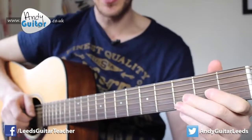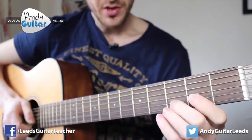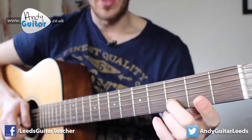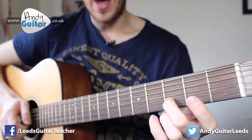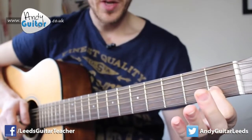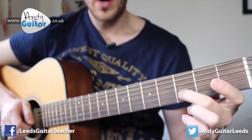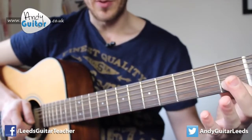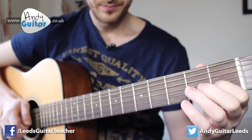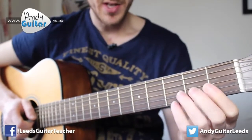The next section starts off the same, but the last two notes are slightly different. We're going to use our middle finger, third fret, on the B string, the second string, and then to our first finger, first fret of the same string. So those two notes, the extra ones, one and two. So that is the whole first half of Happy Birthday so far.